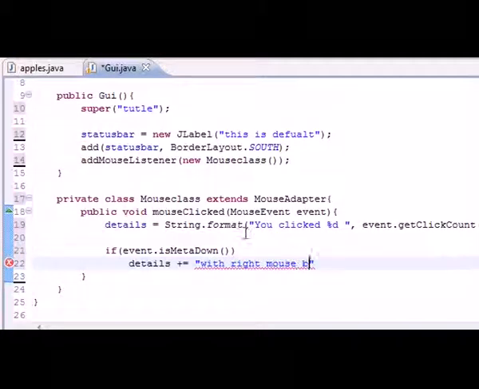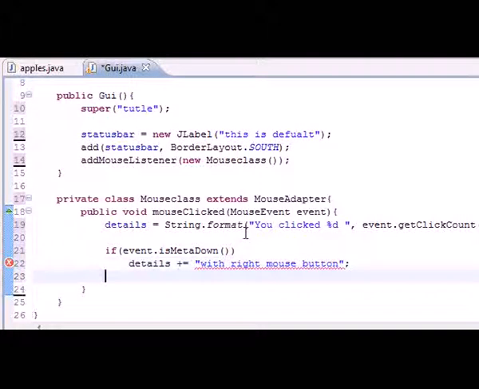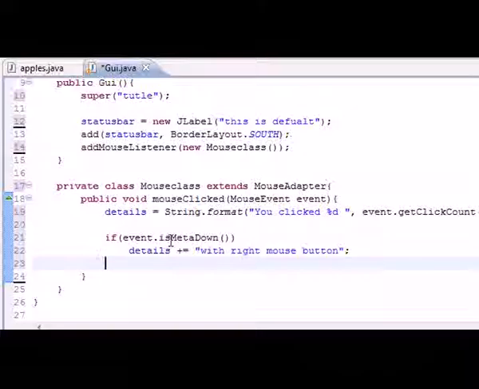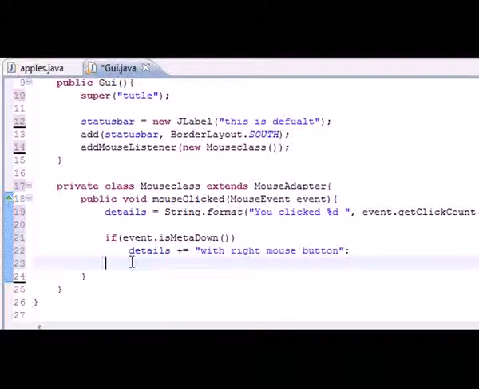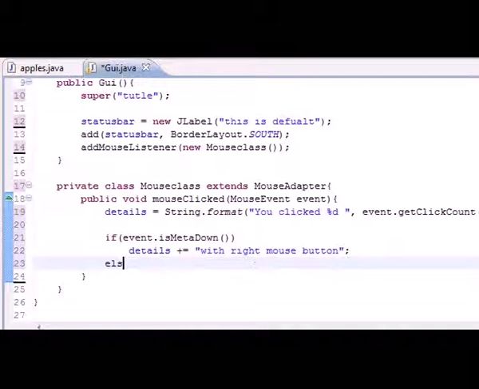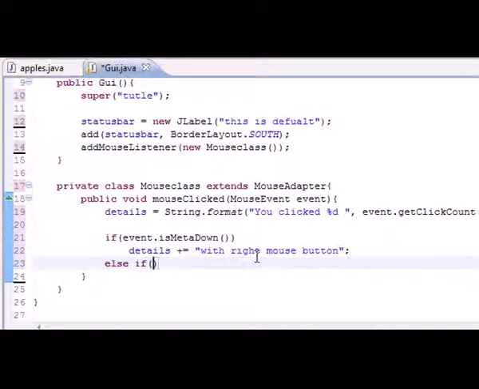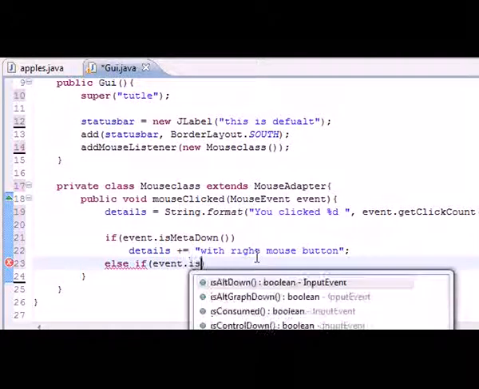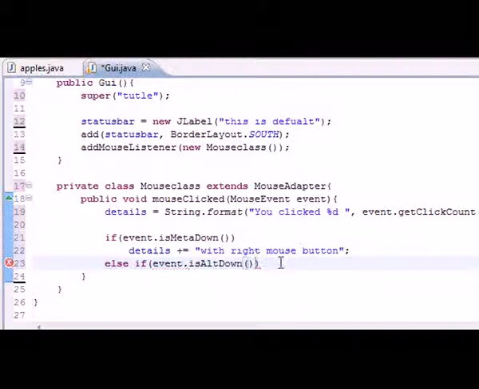With right mouse button. So if meta is down, which means if they click the right mouse button or if they hold down that meta key, it's going to say with the right mouse button. Else if, what else do we want to test? Event is alt down, just like that.